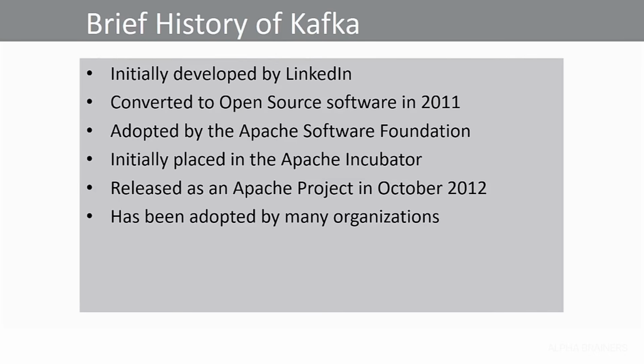Now, one of the interesting things you may want to know about how Kafka works and how it's been adopted by many organizations is that it's written in Scala and Java. Scala is a language you may not be really familiar with. It's not as popular as Java, for example, but it stands for Scalable Language. It's interesting because it's like a scripting language. If you've worked in Python or Ruby or Perl, you may be familiar with scripting languages. But it's a little bit different because it runs on top of the Java Virtual Machine, and it has a lot of close integrations with Java itself. For example, you can have Java and Scala classes mixed together if you want to.